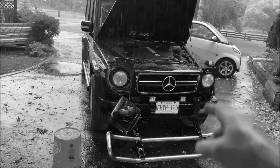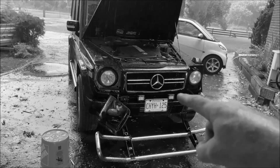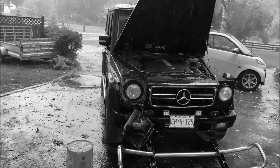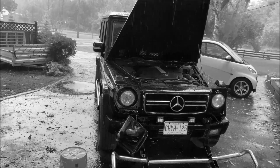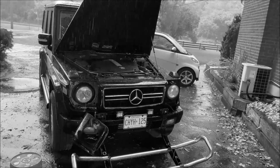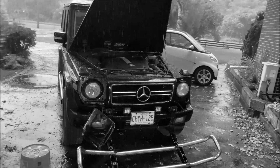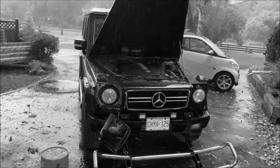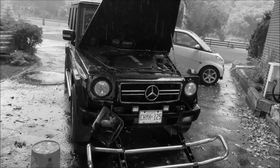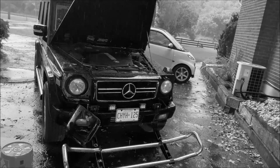I don't know that I can recommend this grill. It looks nice. That center logo does not fit from the factory. What they sent for the grill does not fit. I had to alter it. It took me 3 hours to alter it, and then in the end it has to be glued in, and that's not cool. It's not like it's some part that could fit 50 other vehicles. It's one vehicle this is meant to fit. Same vehicle has been made since, like, 1978. Pretty easy to get that stuff straight. So I don't know, the part didn't really fit.